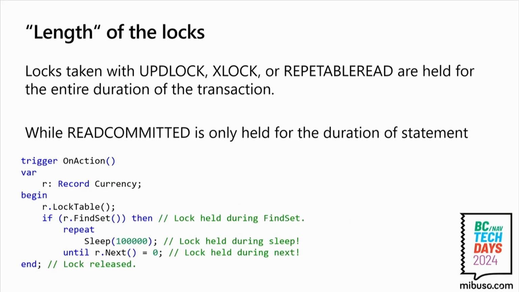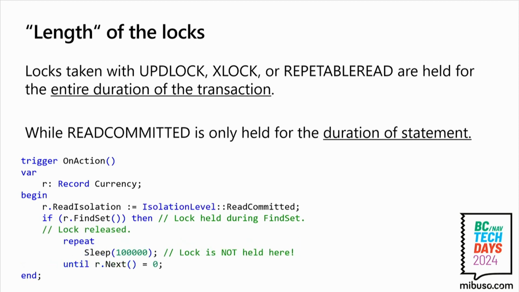So the last really important thing here, when you're used to locking a table, and I think Torben talked a little bit about this, is the length of locks, and length is an abstract way to talk about what's the duration of a lock. Well, it's transaction based, right? So if you take it at the very start of the transaction, and then you spend a ton of time doing other things, like in this case sleeping, which is probably not the best way to do it, but let's just say you did that, I don't know, 100 seconds or whatever it is, you're now going to be holding that update lock for the entire sleep duration, blocking everyone. I mean, no one would write this code, but pretty obvious.